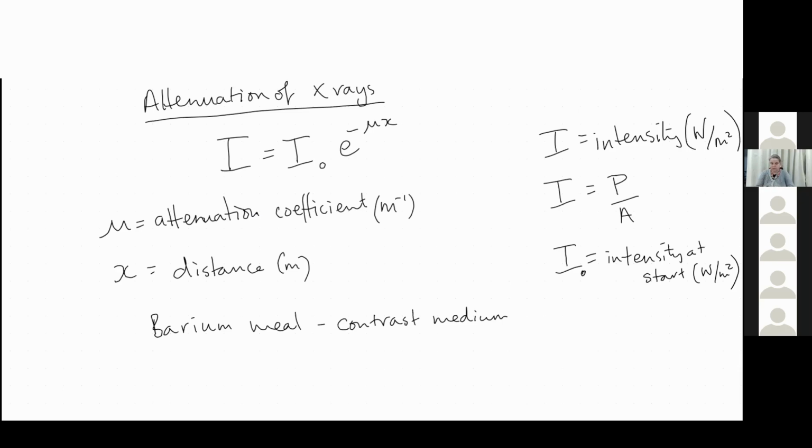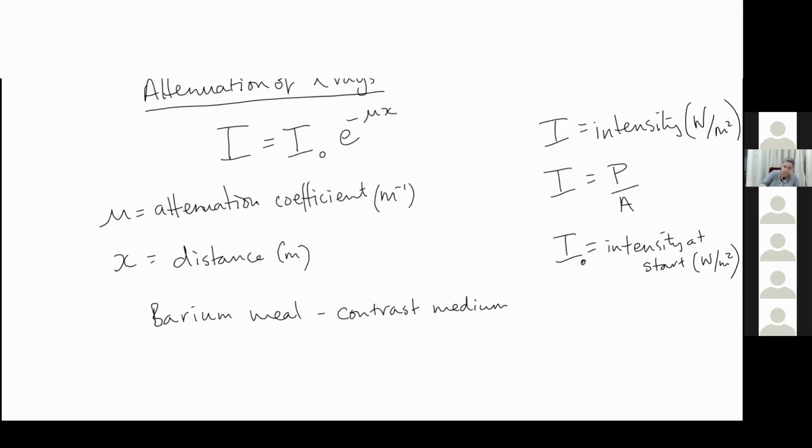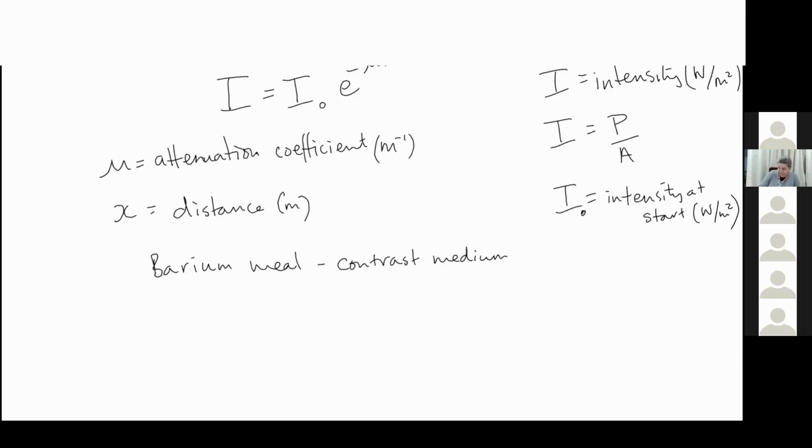contrast between the stuff that's in the gut compared to the stuff that's not in the gut, and it allows you to take pictures of what somebody's gut looks like with X-rays, because normally X-rays would just go through the squishy tissues and you'd just get a picture of somebody's spine if you tried to take a picture of their belly. So contrast medium is important from the point of view of attenuation of X-rays. It increases the contrast. It makes it more possible to diagnose things, and I'm no medic, so the sorts of things is beyond me.